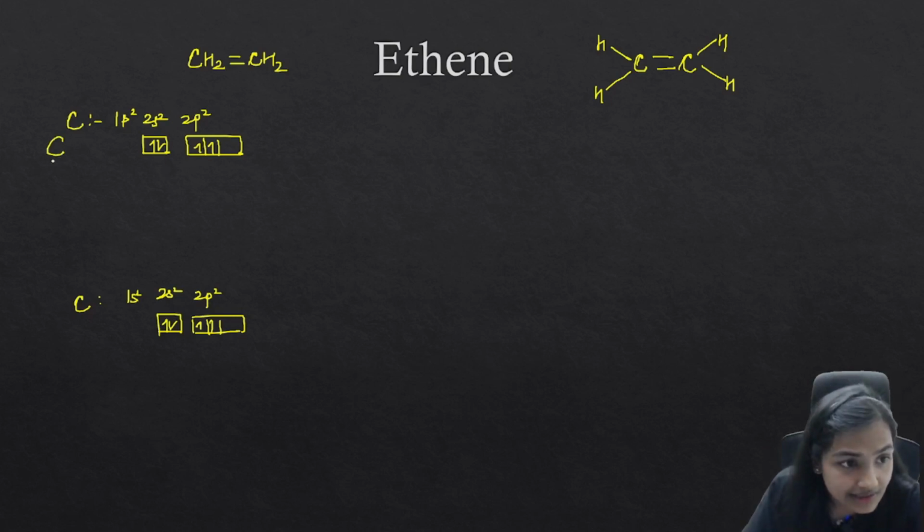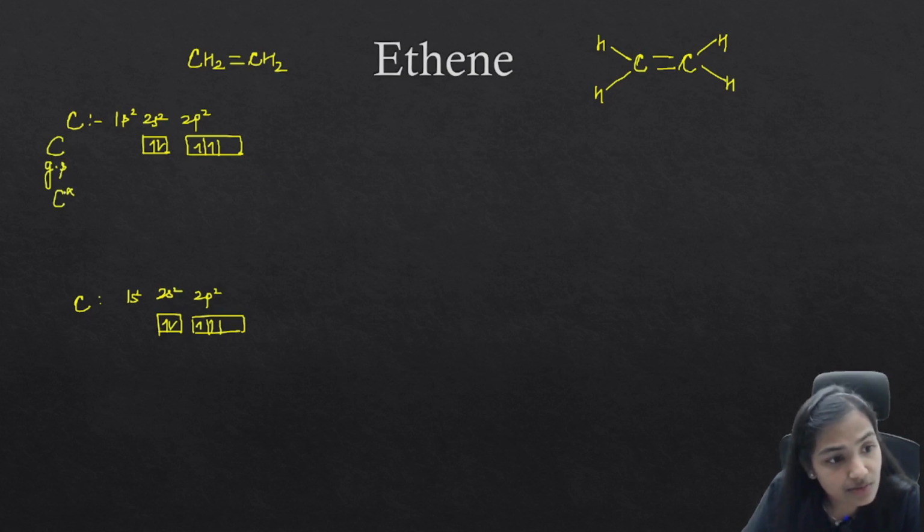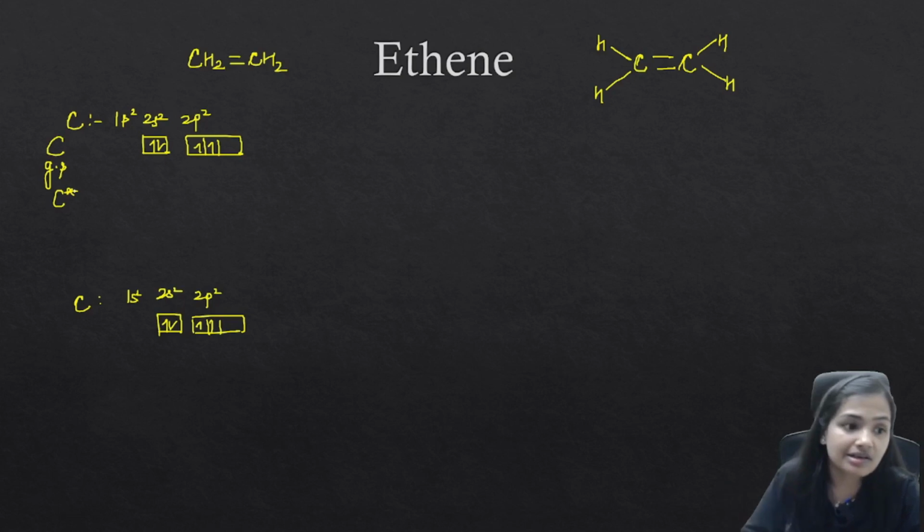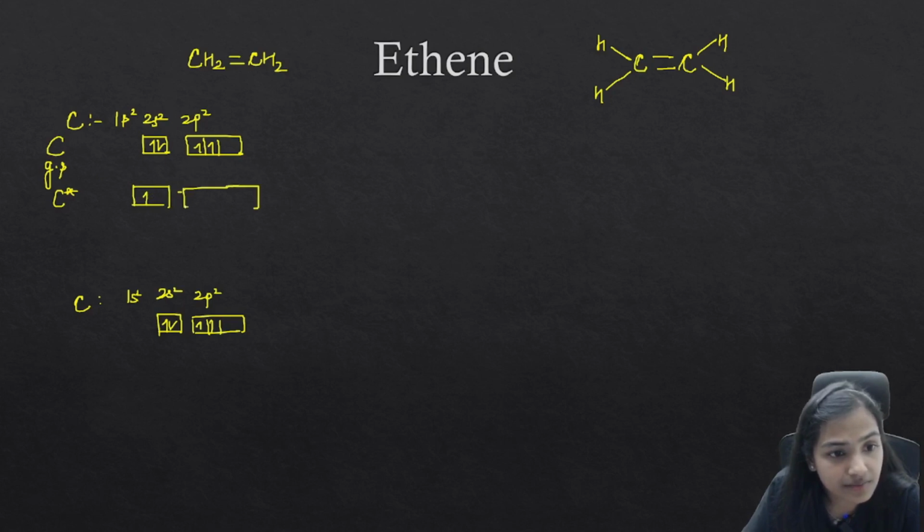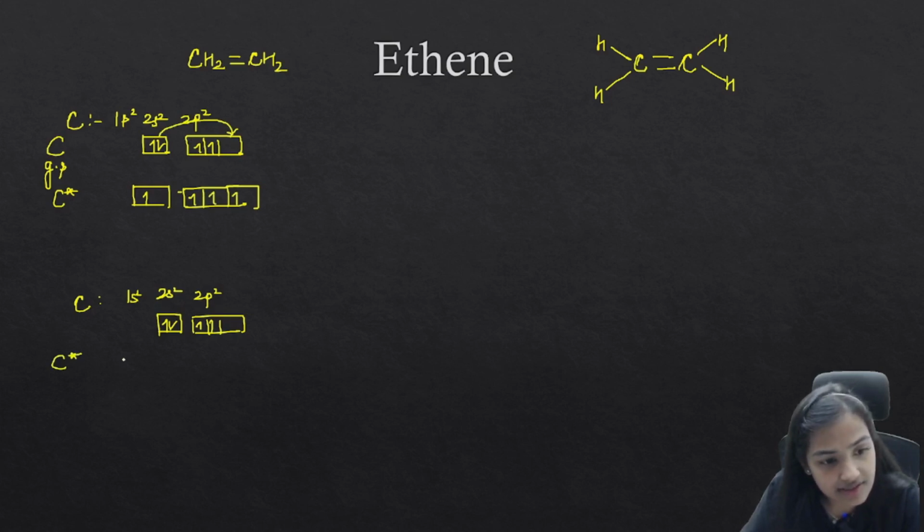So guys, this carbon is in its ground state as of now. Of course, for the bond formation, the carbon will go in the excited state. So when this carbon will go in the excited state, we will be having the jump of an electron. This electron will jump to this orbital and we will be getting this. Now again here also the carbon in the excited state, this is 2s2 and this is 2p2. Here again there will be a jump of electron, we will be getting this.